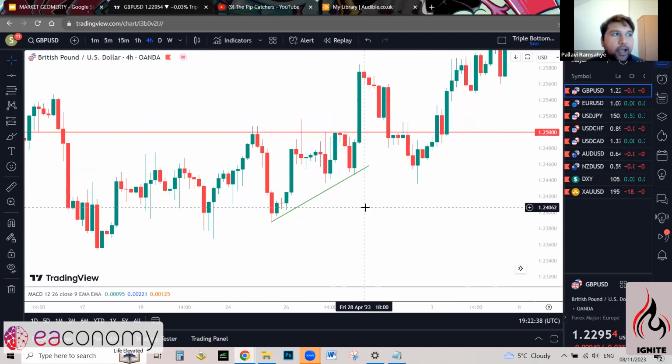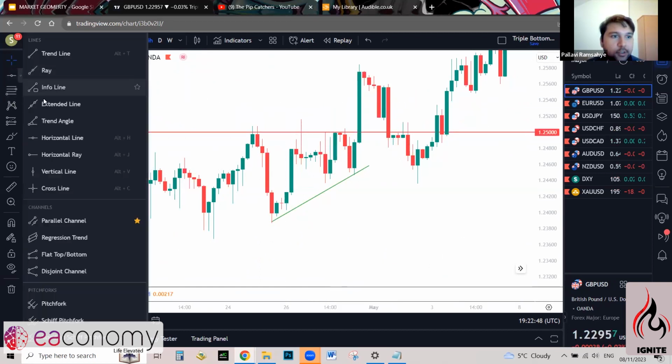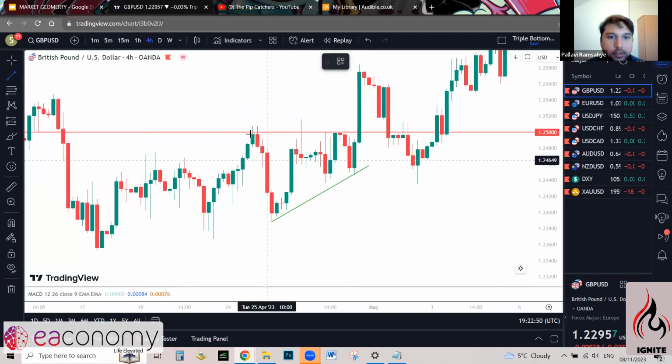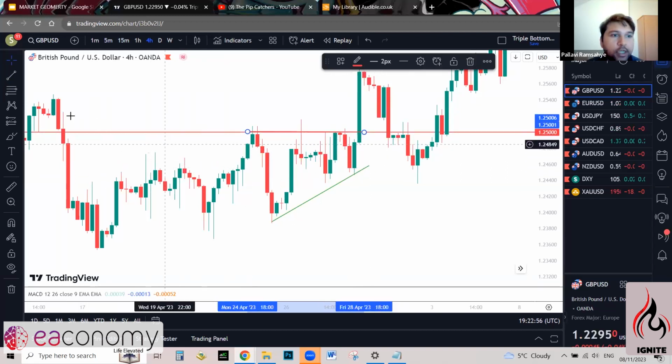So again, would we trade this pattern? Let's have a look in the chart. So let me draw that back again. So the trend line, we've got your resistance line here. Interesting. So you would trade that. Why would you trade this specifically? So I've got 3 yeses in the chart for this.